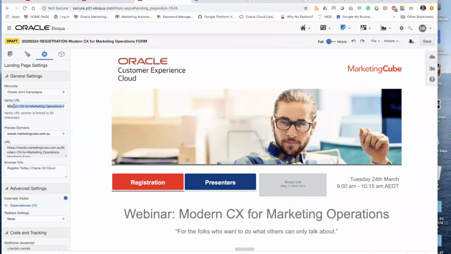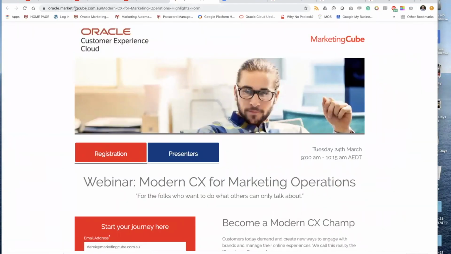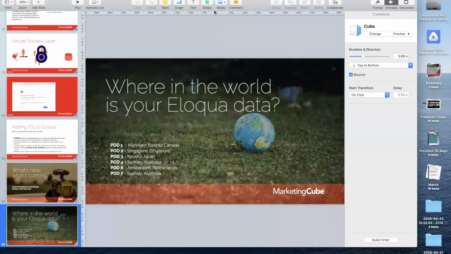So I can type in there whatever I want to type in there. And here it shows me what the full URL would actually look like. And so you can see it there in the browser. So oracle.marketingcube.com.au is the subdomain, or what it calls the microsite. And then that right there is the vanity URL. So hopefully that answers your question.